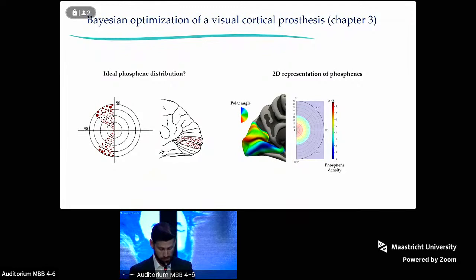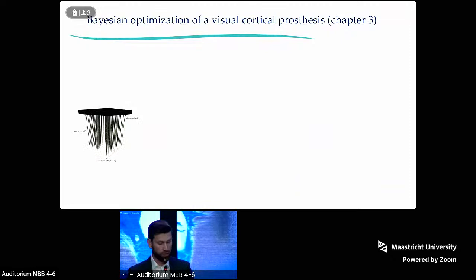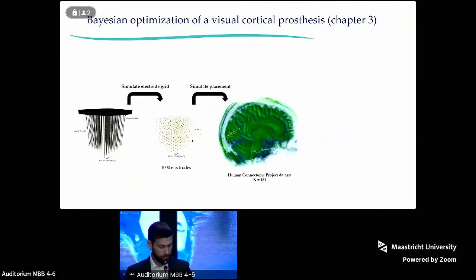So therefore, we run a digital experiment. We have this electrode grid, and you see yellow dots on each electrical wire. These are basically electrodes. And we can vary the spacing along this wire of these electrodes. We can also vary the depth to which these electrodes may penetrate the brain. And then we also evaluate which angles are possible in a realistic way that we can approach the brain and insert these electrodes.